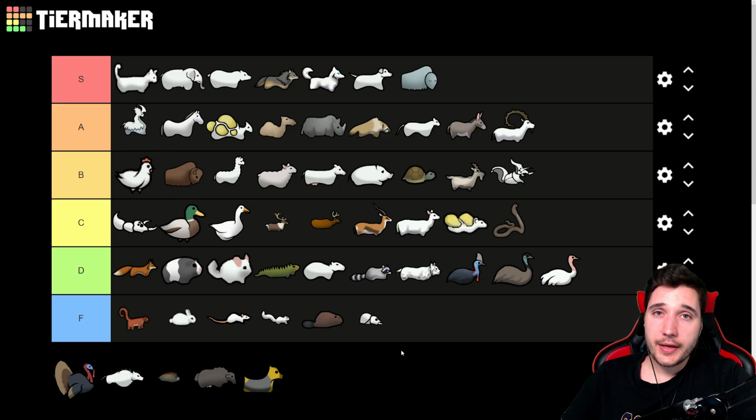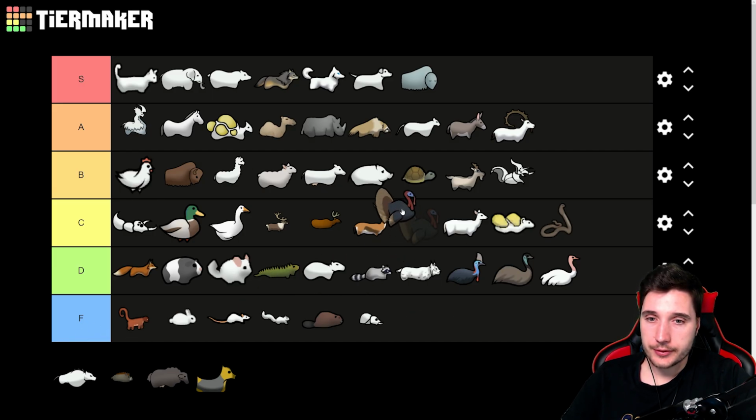Next we have turkeys. They do lay eggs. They are a small animal that are easy to hunt, and they will produce some meat, but if you want to tame them, they will actually have eggs for you as well. We're gonna put them down here into C tier.